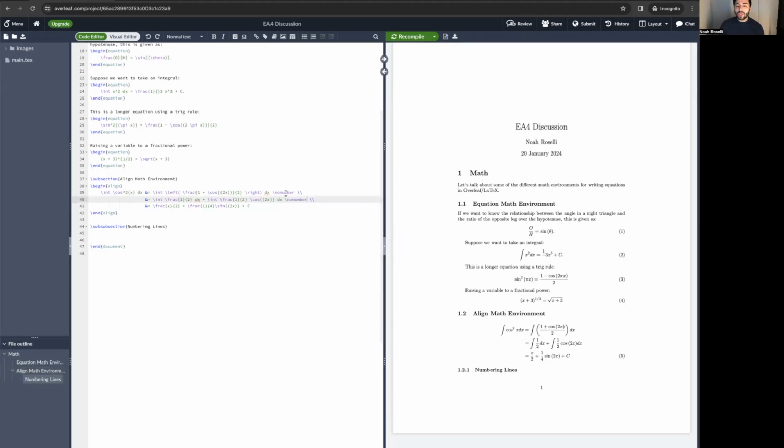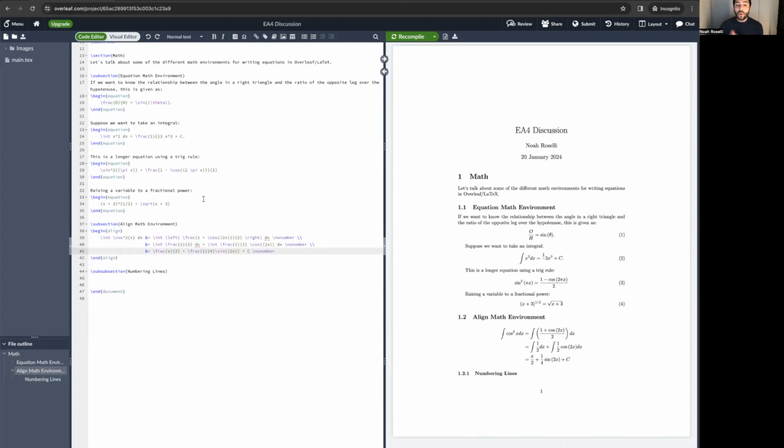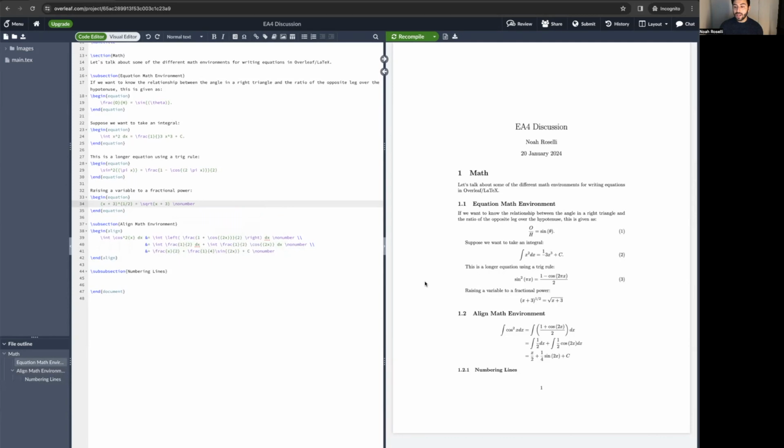So since I wrote the nonumber before the double backslash, before I went to the next line, the line that it's at is this first one with the integral, and so that's the one that's not numbered. And then the second one that still has the integral symbols is also not numbered. If I were to include a nonumber on the last line, then we have an equation where there are no numbers for any of the lines of the equation. So I could do the same thing in the equation environment. If I put the nonumber command, we can see that that equation is no longer numbered.